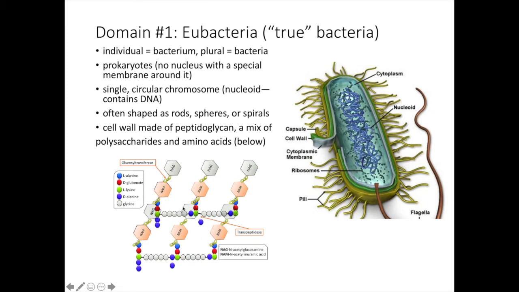Cell walls are one way that we separate different types of living things. Plants have a cell wall also, but it's made of entirely different material than the cell wall of bacteria. And we can see here the cell wall. In certain bacteria, it's protected by a membrane on the outside, while there are others that only have the membrane on the inside and then the cell wall on the outside. You'll see a little bit more of that when we do our diagrams of bacteria, which are coming up shortly.